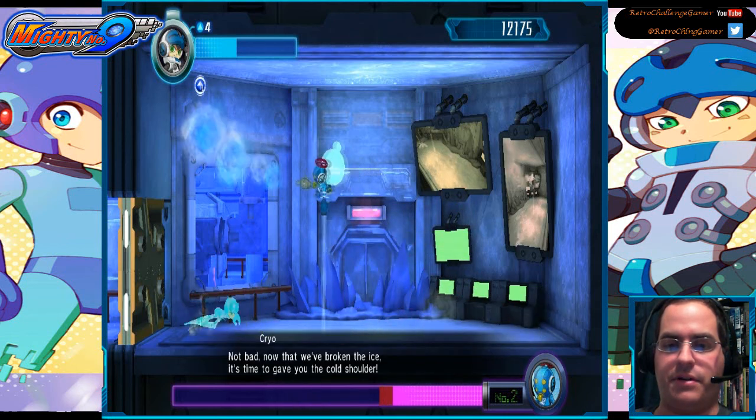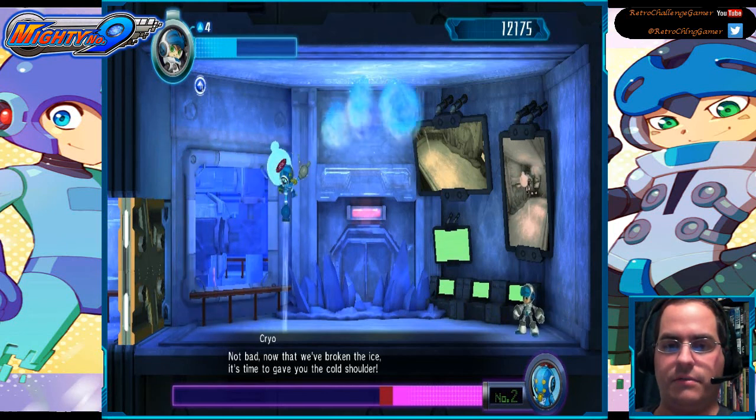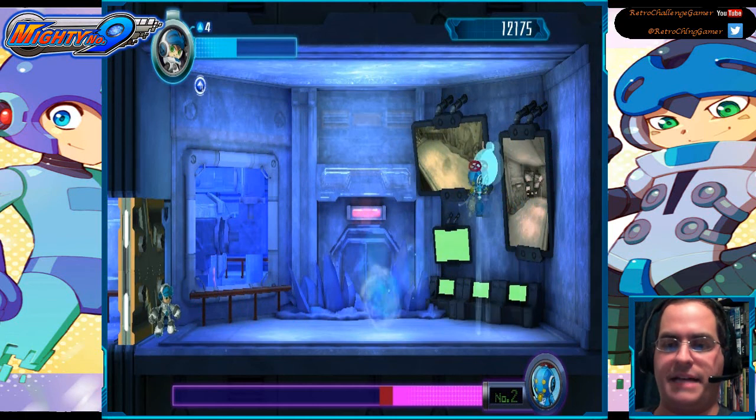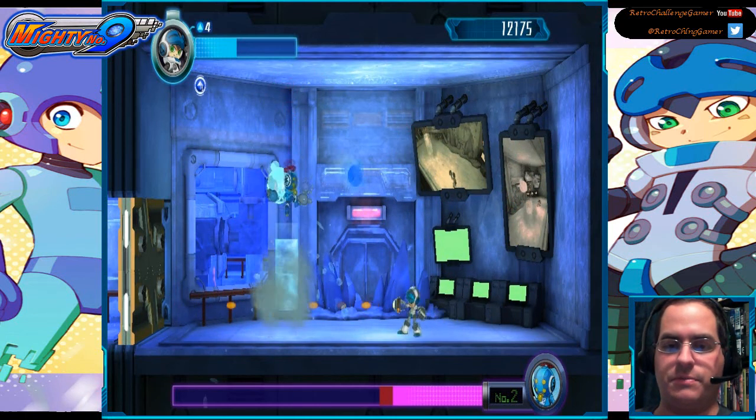Now the second part of the battle. Wait for it. Okay, there we go. She'll do 2 passes back and forth, so you're going to have to slide under her at some point. And then she resumes this again.